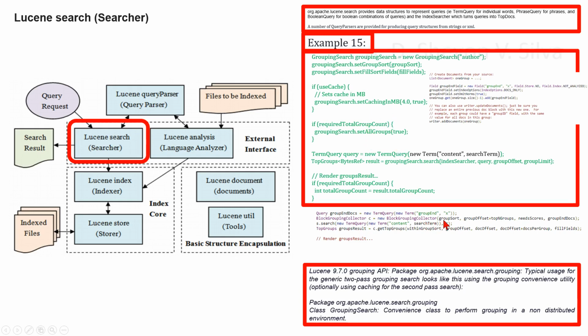With regard to package org.apache.lucene.search.grouping, this module enables search result grouping with Lucene, where documents with the same value in the specified single value group field are grouped together. For example, if you group by an author field, then all documents with the same value of the author fall into a single group.